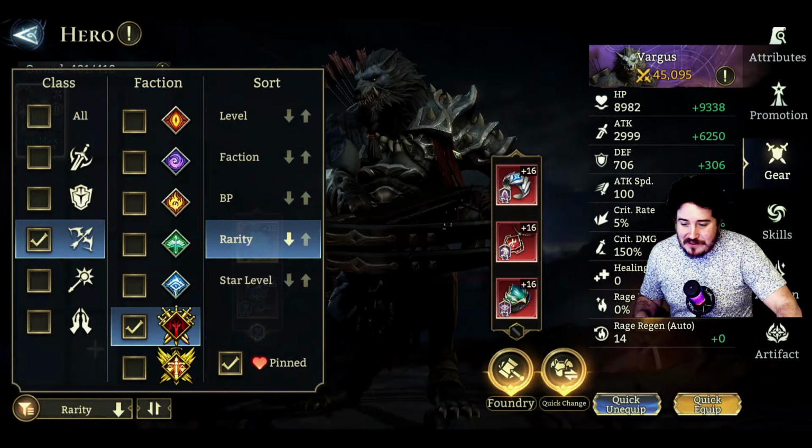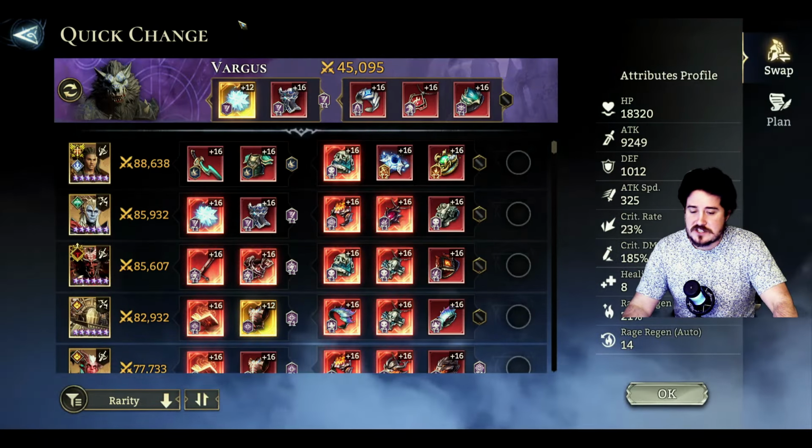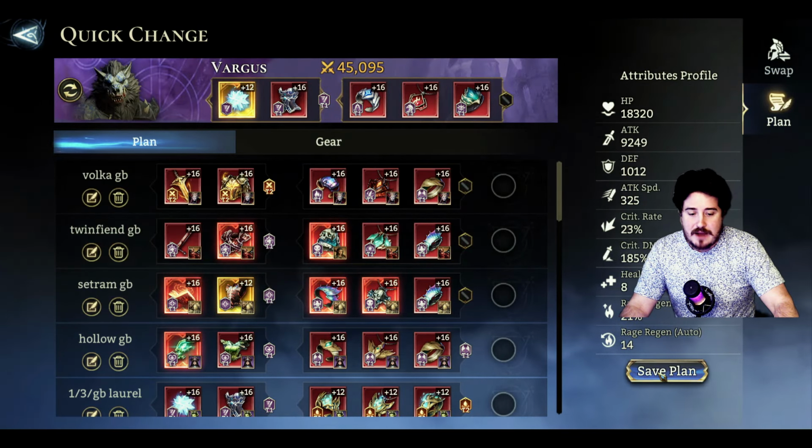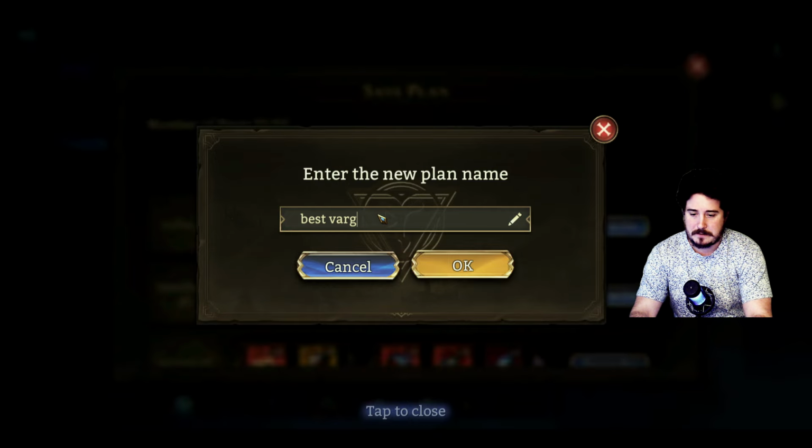Let's go find Vargas again. Let's speed up through this video. I don't want this to be very long at all. Let's go to Vargas here. You'll see we want to save this. So I click the quick change button. Now I click the plan button right there. And now we're going to save the plan. We can just save this as Best Vargas. Maybe that'd be something, right?